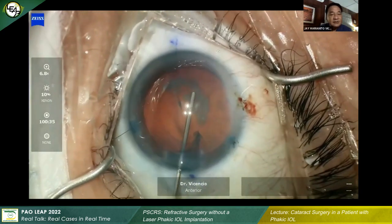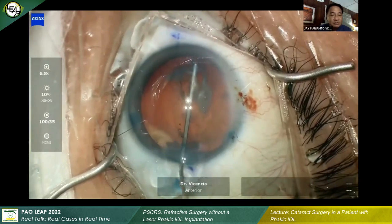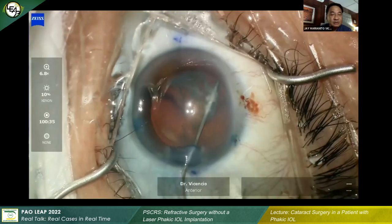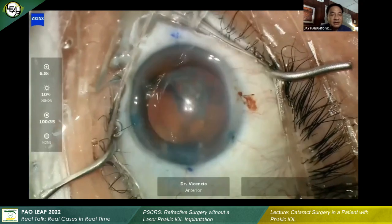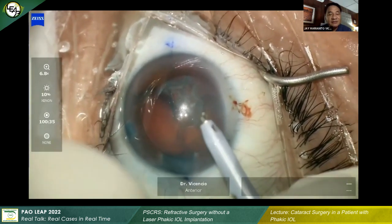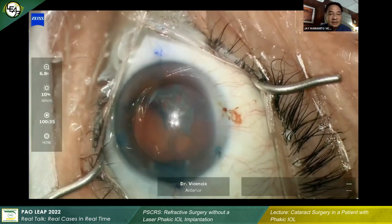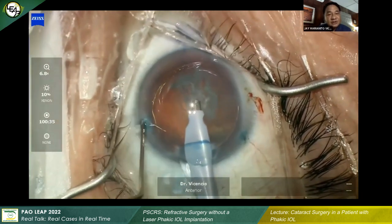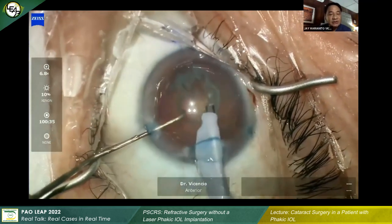If I don't have a digital markerless system, my mindset — because these eyeballs are long and the pupils are quite dilated — is mainly to try to make a capsular axis that's smaller than usual. In the end, you'll basically end up making just the right-sized capsular axis. Usually the pitfall in long eyeballs is you tend to make a very big capsular axis that will actually be bigger than the optic of your foldable lens. We've already done hydrodissection here. The retropulsion was visible but didn't really amount to much.